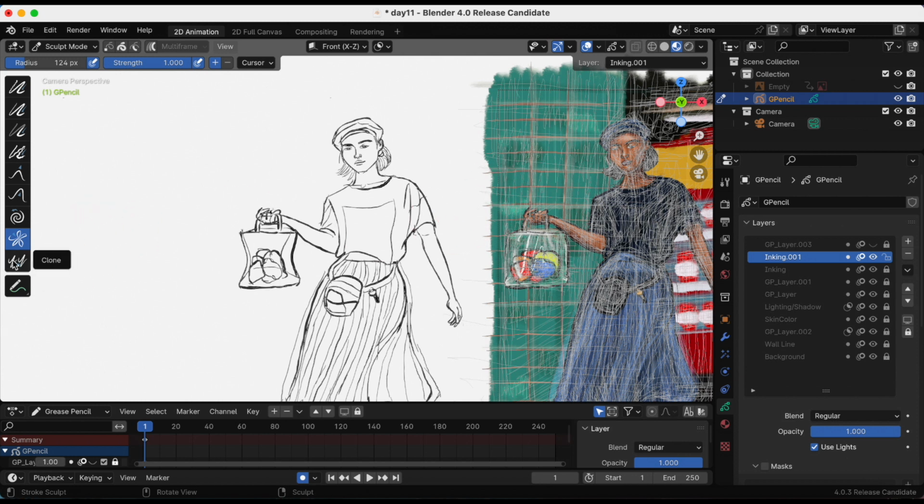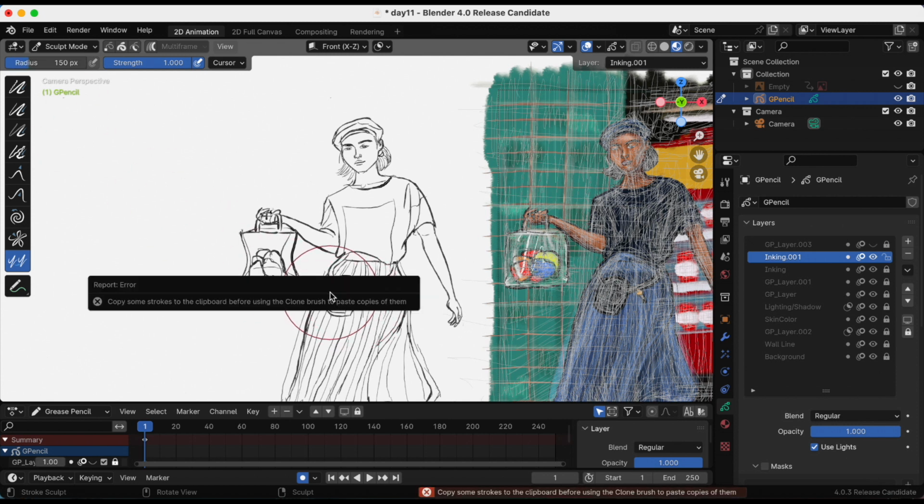And finally, clone. Paste copies of the strokes stored on the internal clipboard. Okay, so I need to go and make a copy.